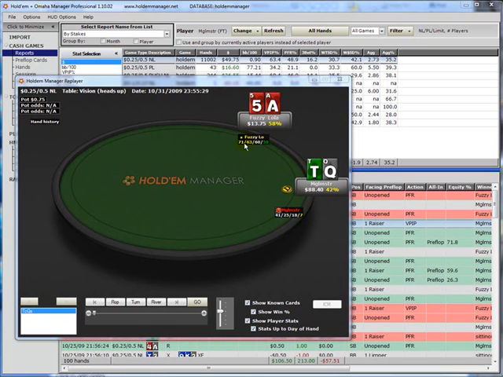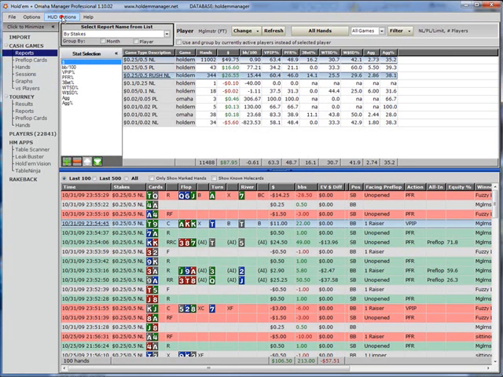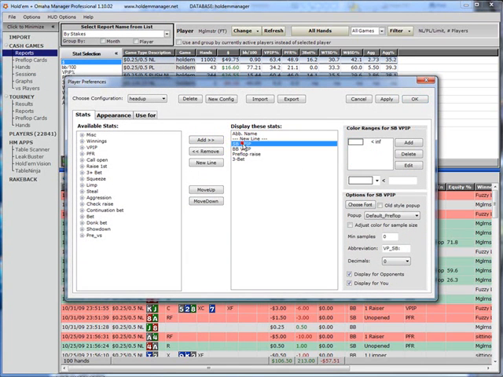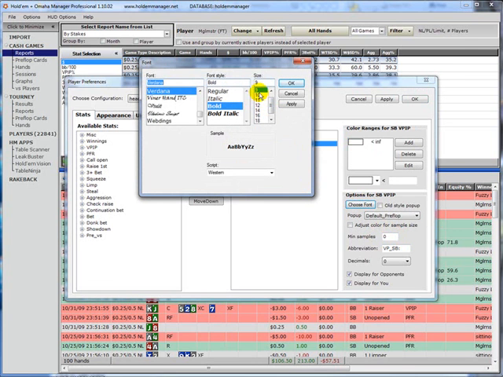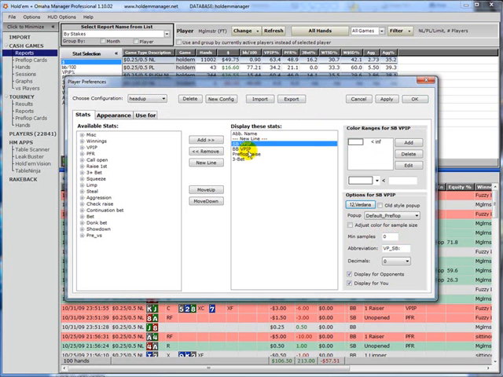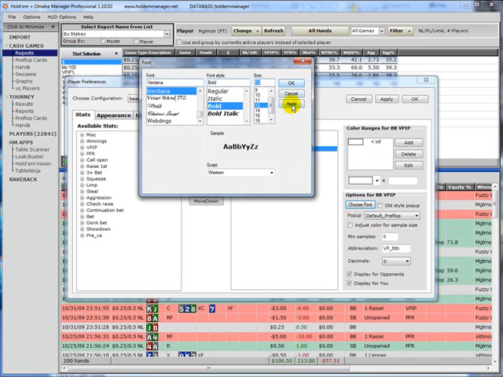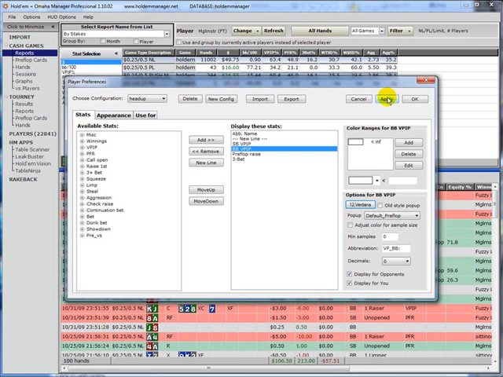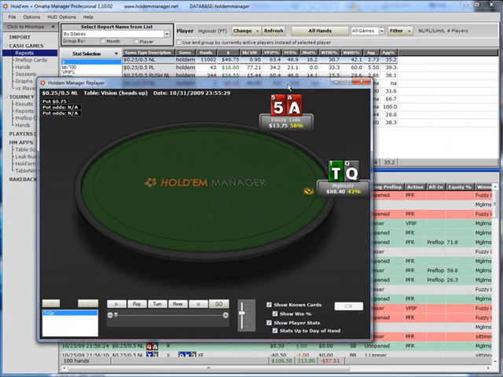The next thing you might want to do is make one of these stats bigger than the other one so that it stands out. So I'm going to go back to player preferences here, and the small blind VPIP, we want this guy to stand out, so I'm going to click the choose font here, and I'm going to make it 12, and I'm going to apply it. Click OK, and I'm also going to do that for the big blind VPIP and make this 12, apply it, click OK. And now when I click apply here and close this and bring back the replayer, you can see that just these two HUD stats have gotten larger.